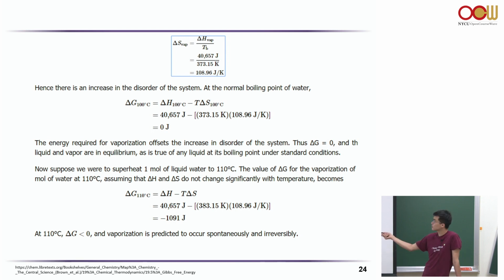So you can think of this system as increasing its temperature above its boiling point, but because of a pressure buildup, it is prevented from boiling, and you're storing that energy. The energy is still present in your system. What I mean is that in order to increase that temperature, you still have to put energy in. So it temporarily stores that energy. So at 110, delta G is less than 0, it's spontaneous, you just have to remember this.